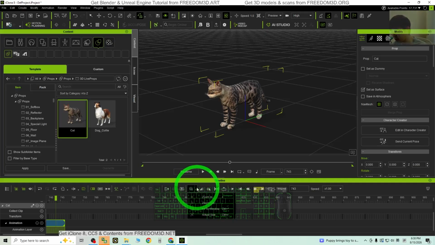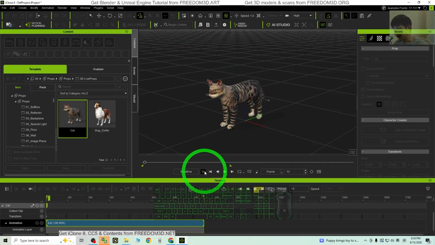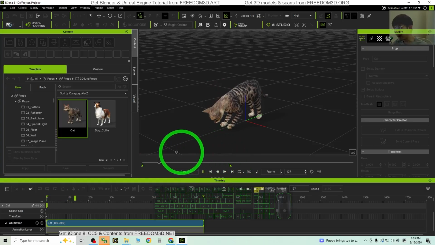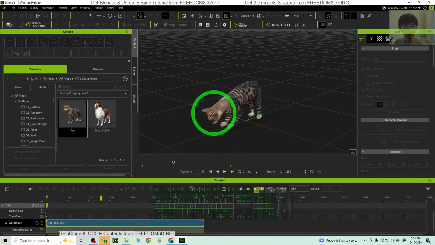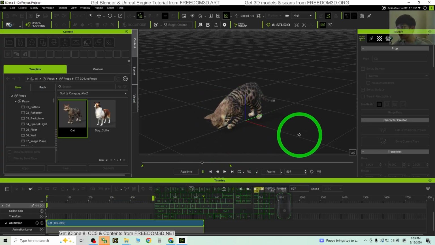Make sure I click zoom fit to the window. Now next I'm going to drag the range to be exactly at the last frame of the cat animation. So now if I try to play, it will be within this range. The cat is performing the eating animation. The cat is eating something. Alright.